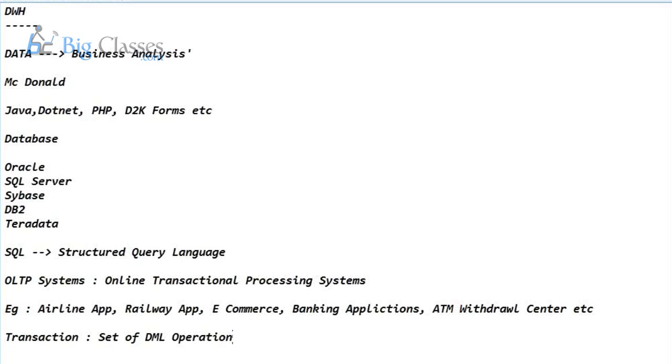Every system that you take in the real world is completely built on the OLTP system, whether it is Walmart or any other retail store. Every business has its own OLTP system. Because of this importance, the OLTPs are the first parts of the organization that have to be computerized.